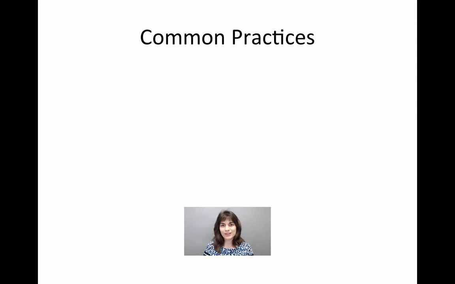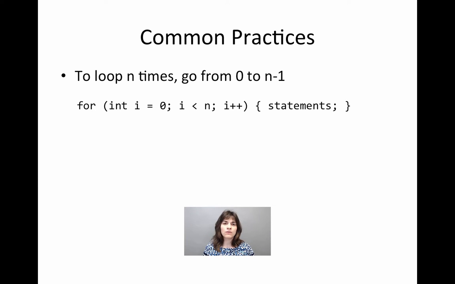Now that you have written a few examples with loops, it is the right time to discuss a common practice. As we've mentioned before, the for loop is used when we know how many times we're going to need to loop, how many times we're going to repeat executing a particular set of statements.